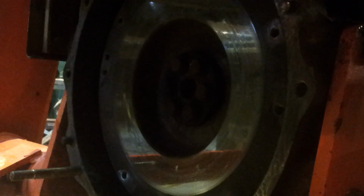You can see my flywheel's not too bad. I'm not going to take it off. I'm just going to emery cloth it, like the factory manual says you can do if it's not burned. And since this tractor's had a clutch in it before, I'm almost certain it looks okay. The pressure plate took all the abuse. I'll take a picture of that in a minute.